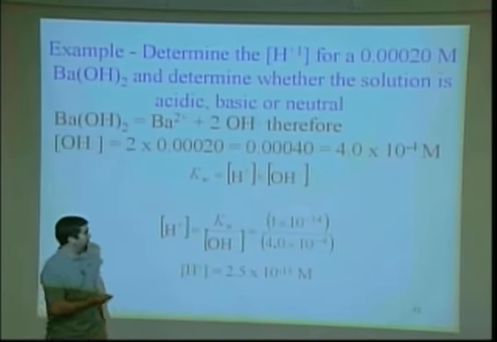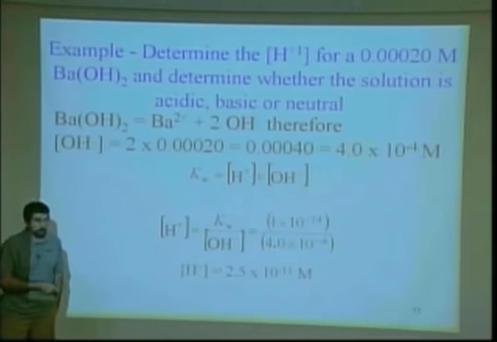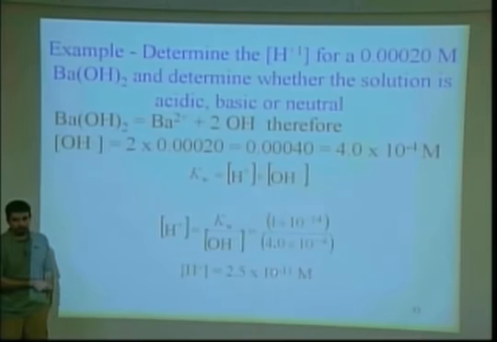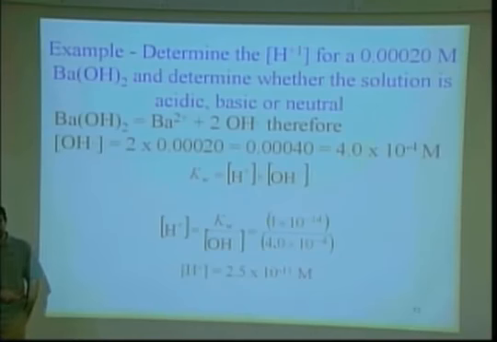Okay? Now let's look down here at the hydrogens. Minus 11. Is that more or less than what you would have in a neutral solution? Much less, right? So if you have more hydroxides than what you would have in a neutral solution, and fewer hydrogens, then the solution is basic.